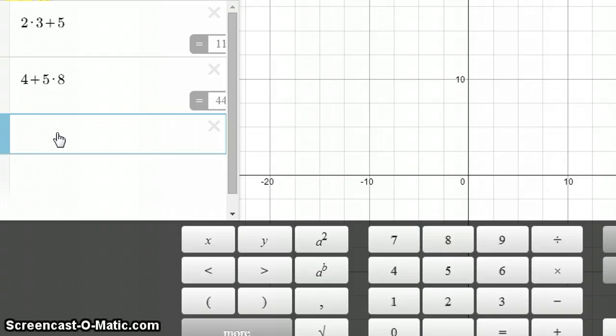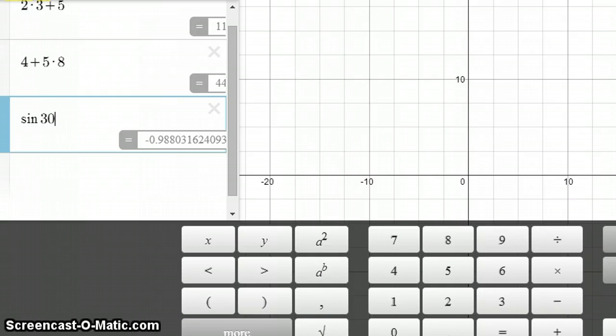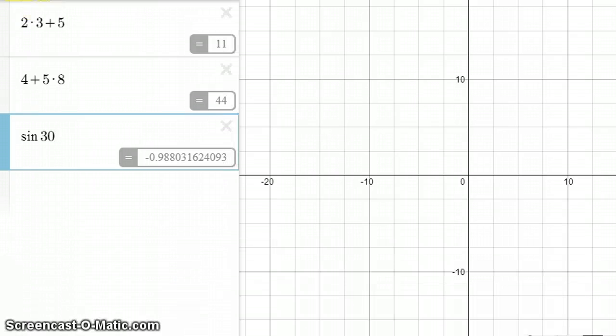You can also do complex calculations too. So for example, if you were doing trig, sine of 30, you would get this, albeit I can tell you right now that your calculator is probably in radians and you need degrees.